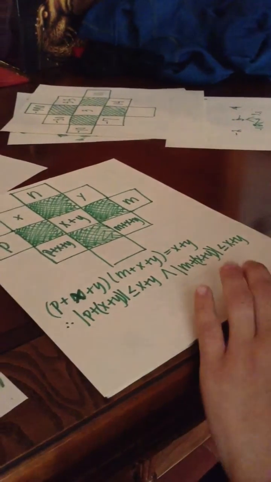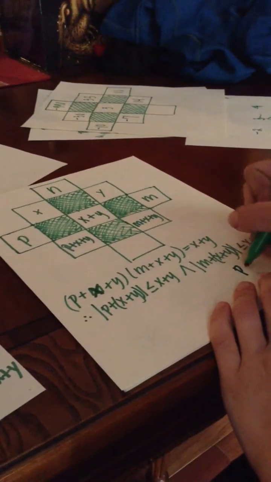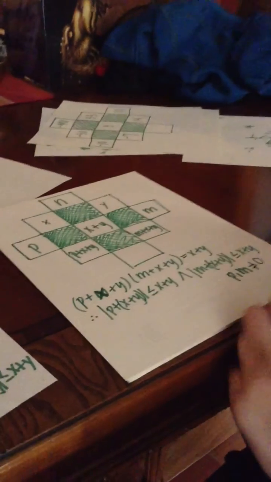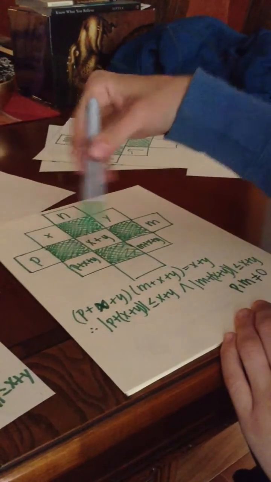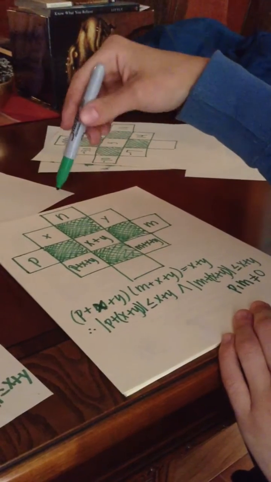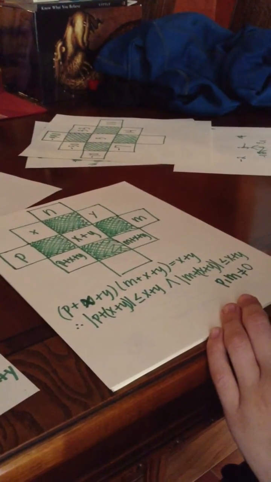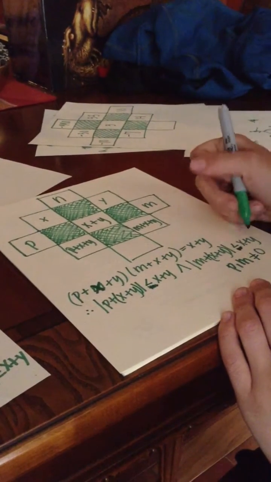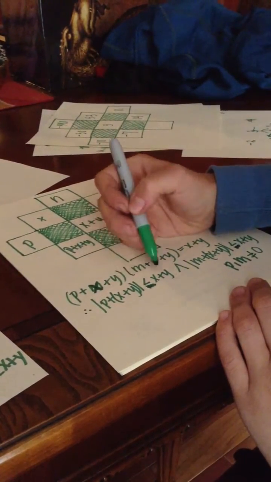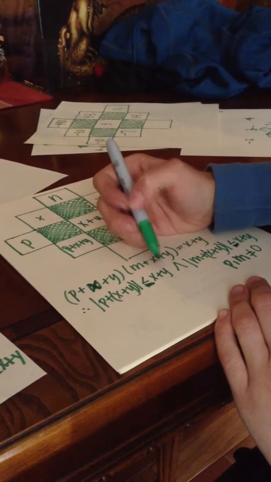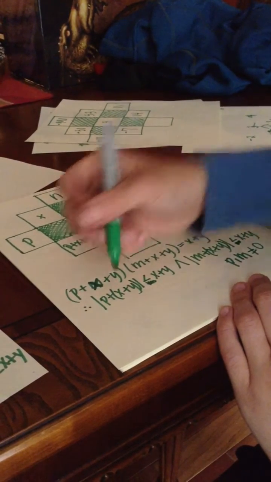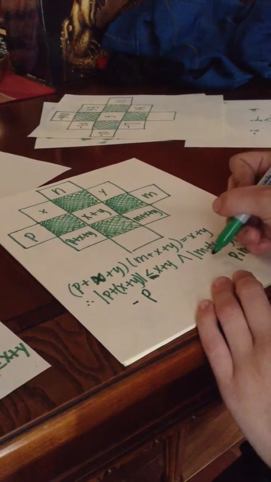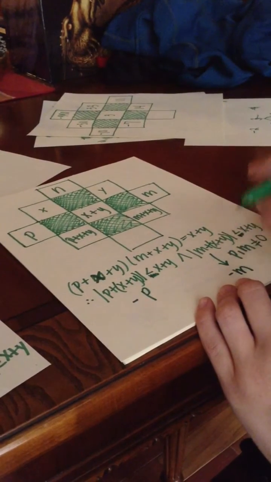However, I stated in the first video that we're also assuming that p and m are not equal to 0 because we want these to be integers, non-zero integers, whole numbers. So that being said, we actually don't need this equal sign. We just want this term to be less than x plus y and this term to be less than x plus y. Well, the only reason that that's going to work out is if this p right here is negative. And same thing with this, m must be a negative term.